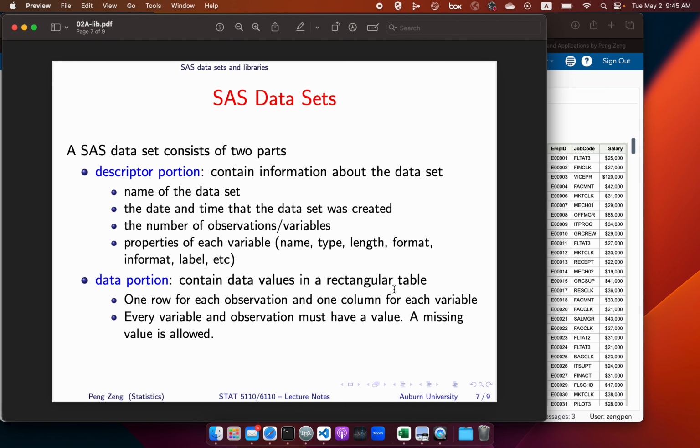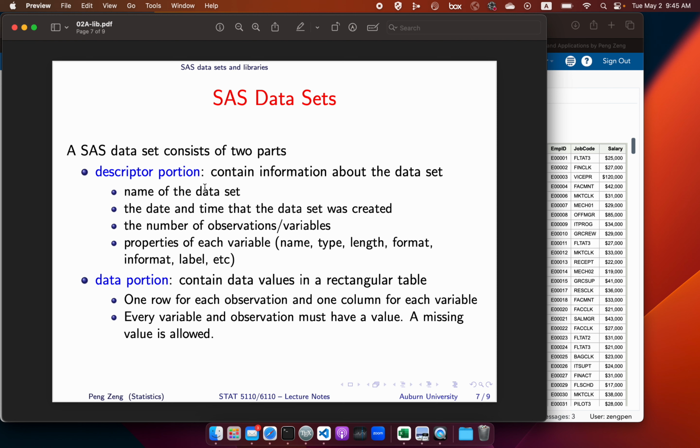For a SAS dataset, it contains two parts. The first one is called the descriptor portion, and the other is called the data portion. The descriptor portion contains summary information about the dataset, for example the name of the dataset, when the dataset was created, the number of observations, the number of variables, and the properties of each variable.